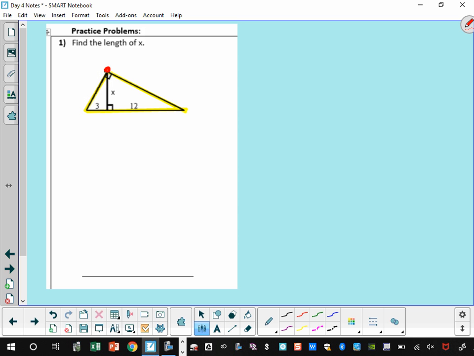Now, I need to go down the mountain. I have an option to go down the first side, the middle, or the one on the far right. Which one should I go down with the variable? Going down the middle, because that's where x is. Once you go down the middle, go ahead and draw a proportion. And this is going to start my geometric mean. I went down the middle with the variable, so that is going to kickstart my geometric mean.